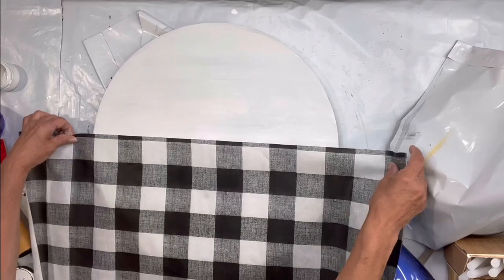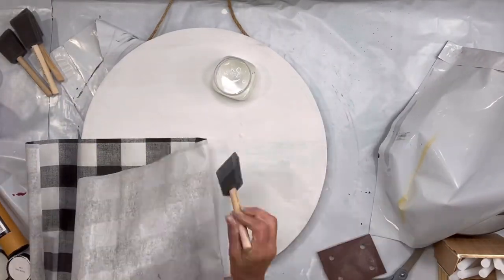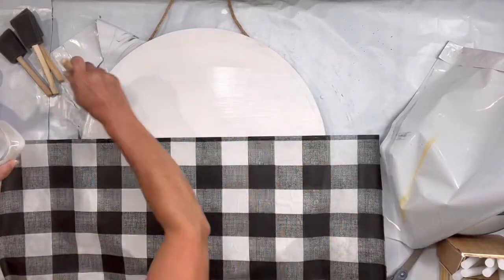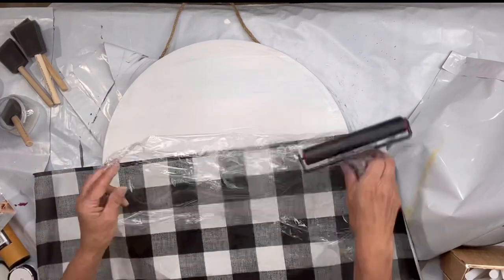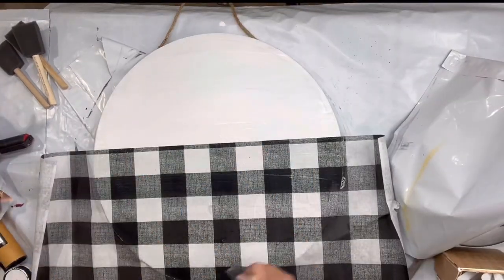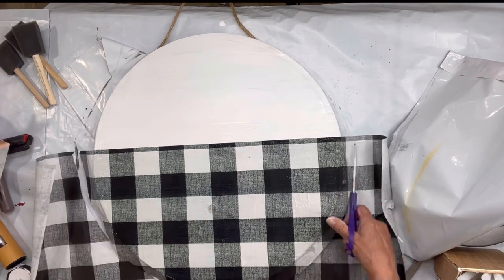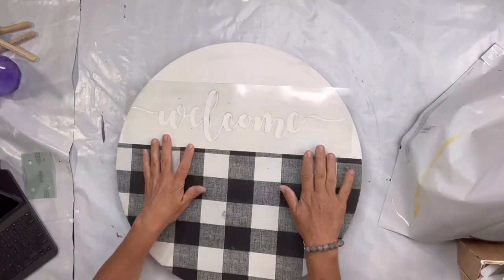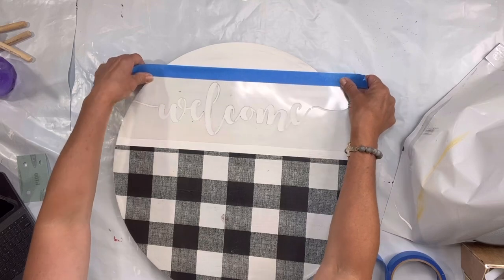This is the board - I did cover the wording with some wood filler and I'm decoupaging with our gingham paper. I recycled our buffalo check - I'm using the saran wrap and the brayer to get the wrinkles out, allowing this to dry after a full one coat of one hour enamel clear, trimming off the excess paper and allowing it to dry. Once dry, I sanded off the extra edges.